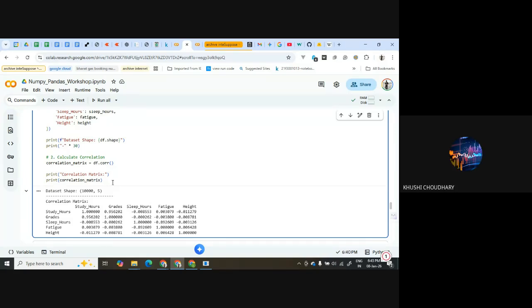So Khushi, definitely when I conduct a workshop on machine learning models, I'll cover that. Unfortunately, this workshop is only on NumPy and Pandas, but I will try to do one thing. I will try to make a video with a Colab, and maybe I'll share it with all of you in the coming days. That will be fine.